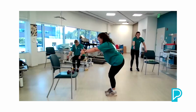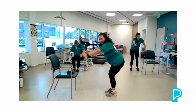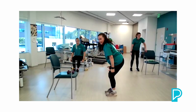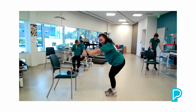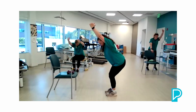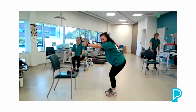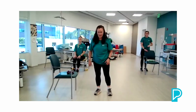For 1. Nice and slow. 3. 4. Keep going. 6. That was halfway. 8. 9. You can do it. 10. And 12. Nice job. All right, so we're going to start to head into our cool down.